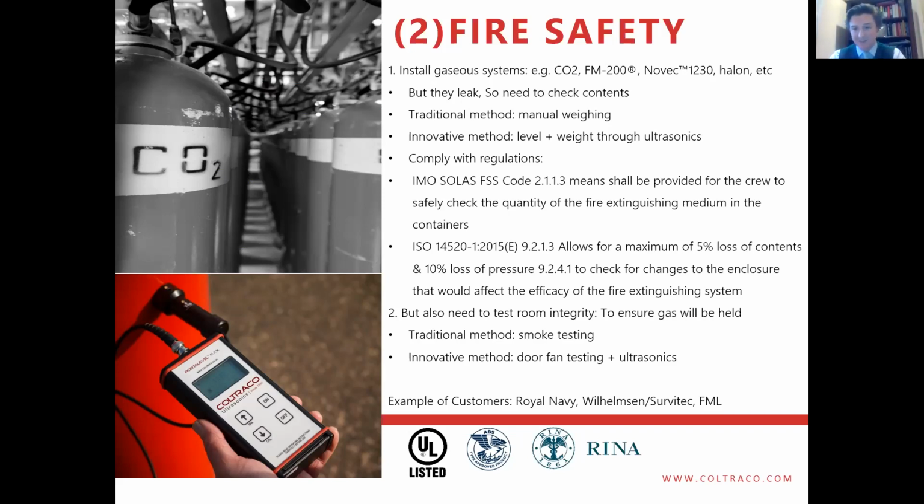Traditional method, and this is actually where our chairman started the entire company. He was working for a shipping company, and it started from a frustration of the amounts that were being spent on servicing, and the time of having to manually weigh each of these tanks in order to verify content. And then, of course, the pressures when so many were found to be empty, having to replace them in quick time. So this is actually the foundation of a lot of our company, really, and where we started.